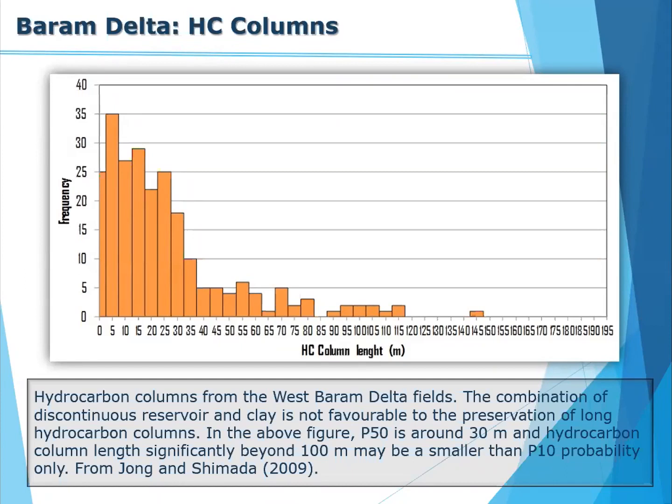Yeah. And here comes, of course, again, the permeability question. If you have very good permeability in these structures, then you're in good business. But if your permeability is not that good, it is hard to develop it. So we see here that probably P1 also is around 145 meters of column. This is really the end member. But even normal large columns, 80 meters, 70 meters, they're actually the exception. The rule is in the 10 to 50 meters.